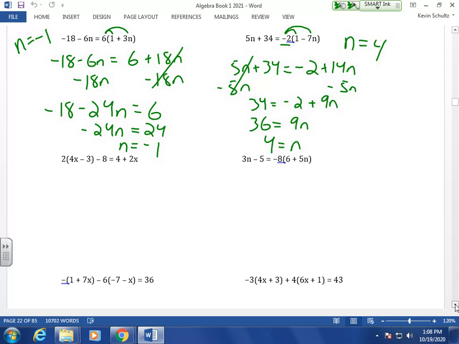So if you didn't get this first step correct, distributive property is where you want to focus on. If you got that right, but not the second step, then it's moving that variable term from one side to the other. Okay? If you got to the two-step and still got the answer incorrect, then it's something you might want to go back to PO9 and take a look at those.